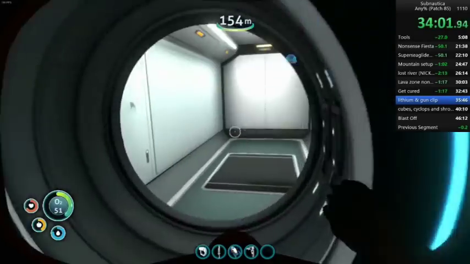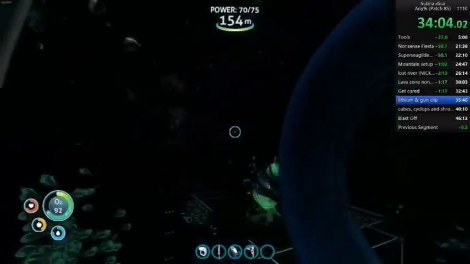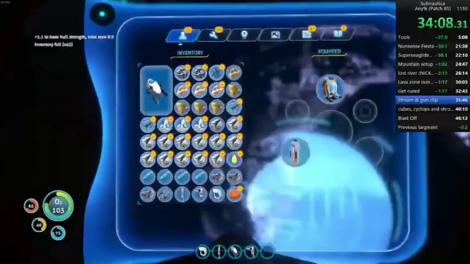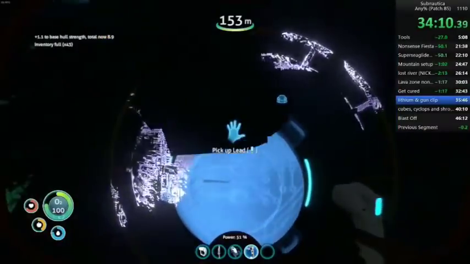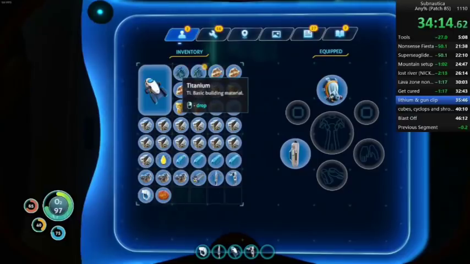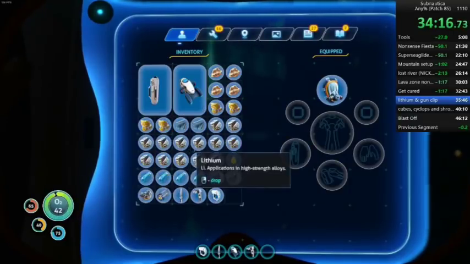Head in our base to save the items we just picked up. Leave. Deconstruct this hatch completely. Get out of here. There we go. And we can head on in. I need to dump these diamonds, these things, and this, and take off this. Okay.